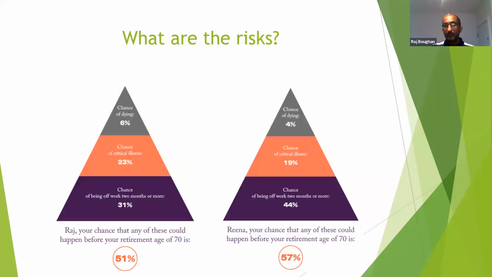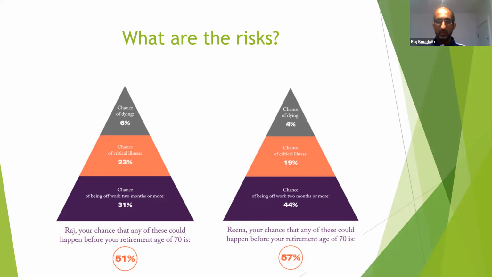Speaking of risks, what are the actual chances of something horrible happening to us? We don't want to think about it, but we know it can. Here's some statistics. This is what you call a risk report. I've done one on the left-hand side. It's actually myself, and my wife, Rena, has very kindly agreed to use her details.